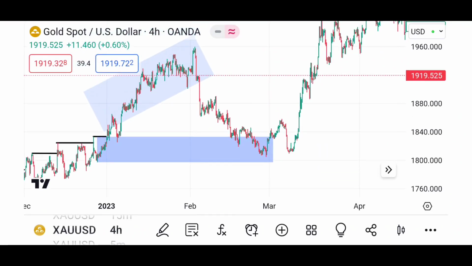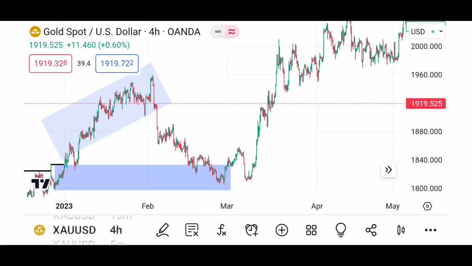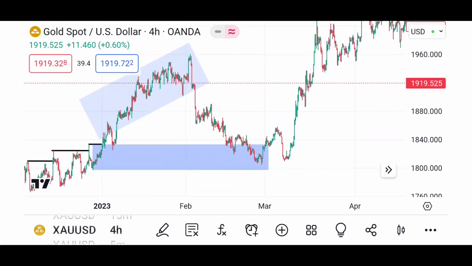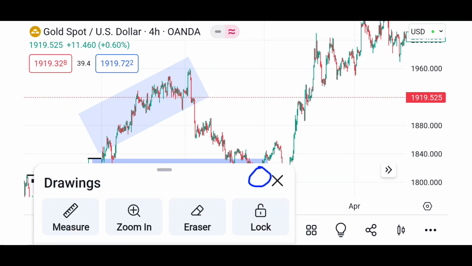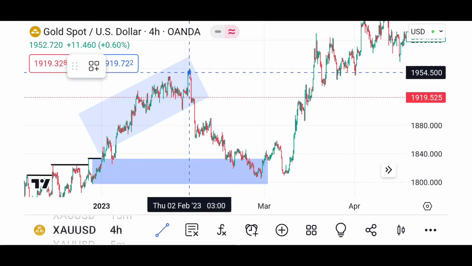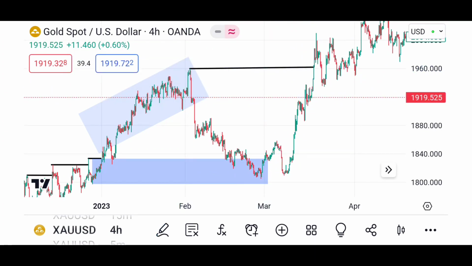When it came into our trading range, then and only then it gave us a clear indication that it wants to continue the buy. So that is when we can say that we now have a higher high. So this is our new higher high. Then we have our higher low. Then we have our break of structure here. We have a break of structure here. So this is our break of structure.